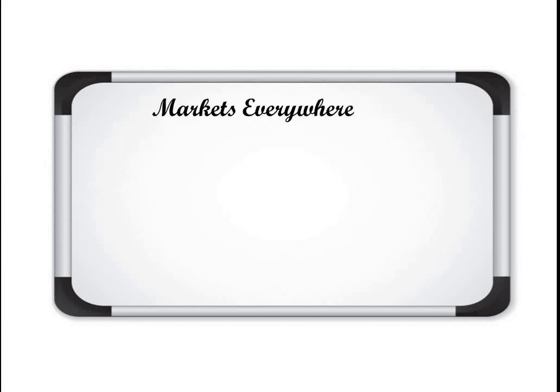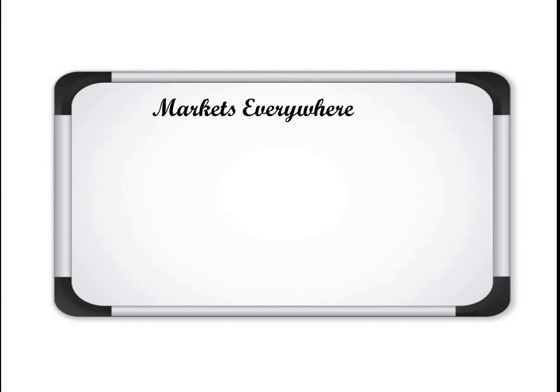Next is markets everywhere. Firstly, the online market that we have already discussed: in these types of markets we can buy the material from any place. We just have to place the order and we get the particular item there only. Along with it, we'll discuss one more thing: sometimes some of the items are really not in direct use. These markets are also available that we do not know about.